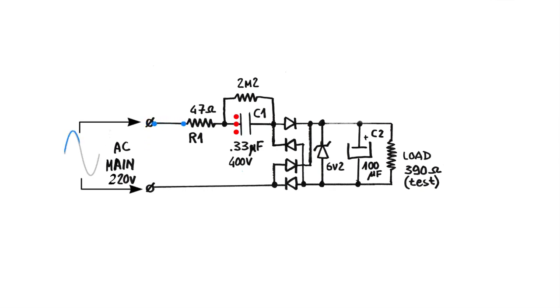When the phase changes and becomes negative, the reverse happens. Negative charges are supplied and moved toward the plate of C1, filling the positive charges that were accumulated in the previous phase. And at the same time, on the other plate of C1, negative charges are repelled, causing, conventionally speaking, a flow of positive charges from this diode of the bridge rectifier that collect the current in return from the Zener diode, the charges from the C2 capacitor, and from the load, which in turn receives a flow of current coming from this diode of the bridge rectifier from the input terminal that in this phase is positive.